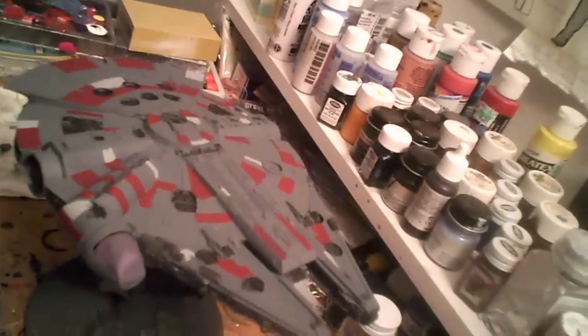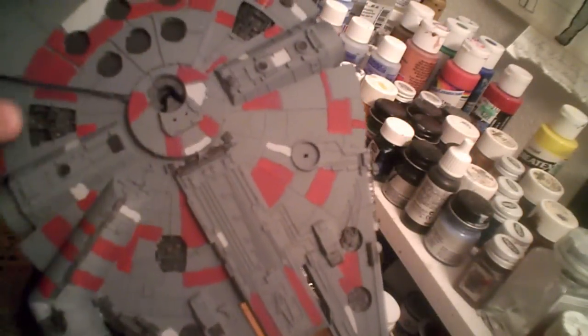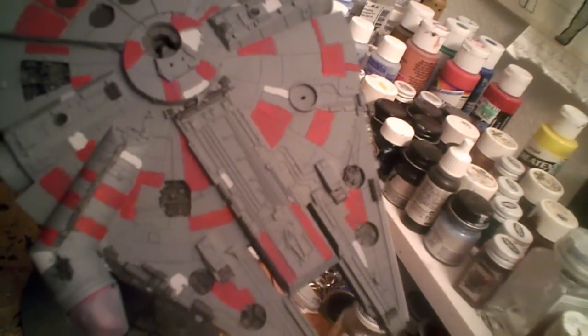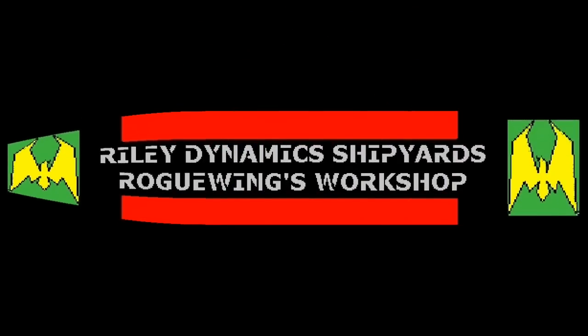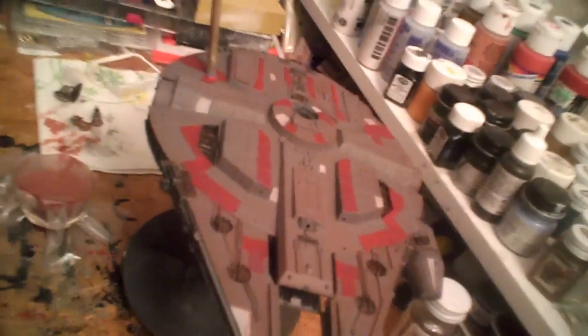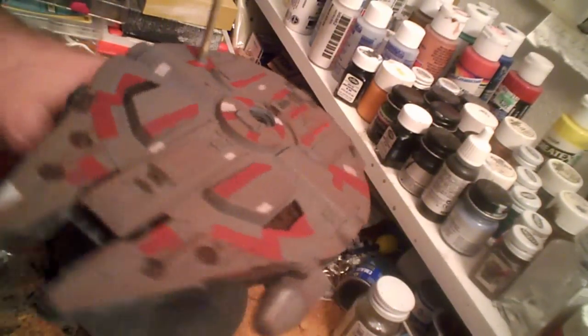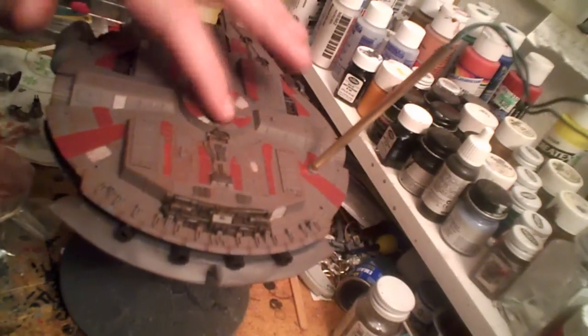Continuing work on the Harlot here. Now we've got the grills in the top of the ship filled in, including the grills for the engines. At this point it's time to mix up a bit of a rust-colored wash and see what I can come up with. Mixed up a rust-colored wash and gave the Harlot a good solid coat of it, except for inside the gun well.